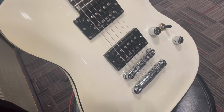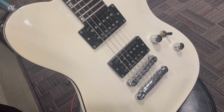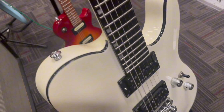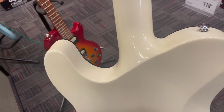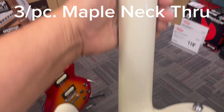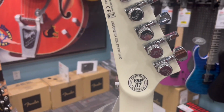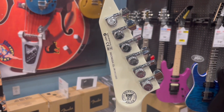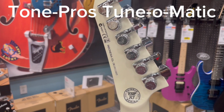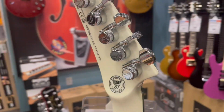Man, this thing feels like a heavy, heavy Les Paul. Built like it, looks like it from here. Gorgeous. Look at this. Back bow cut. Oh my. Reissue, 87 series. Made in Indonesia. Locking tuners. Gorgeous, gorgeous guitar.